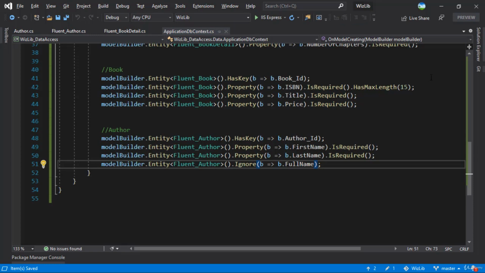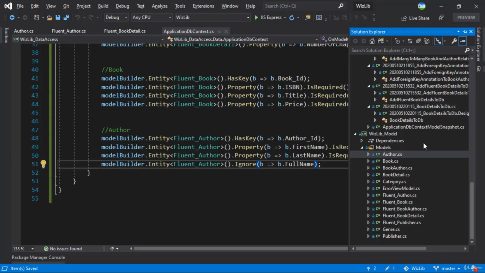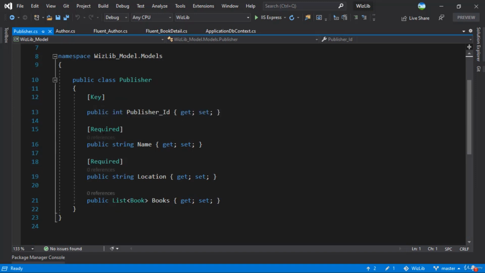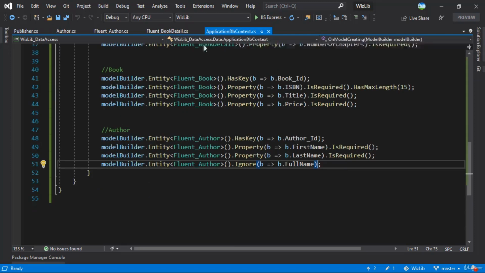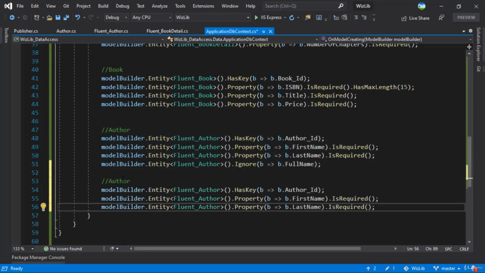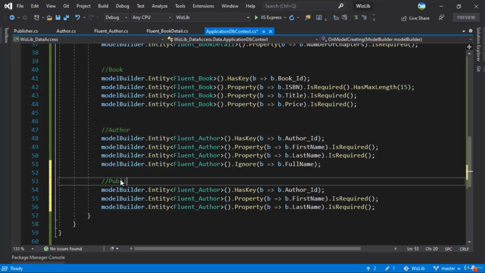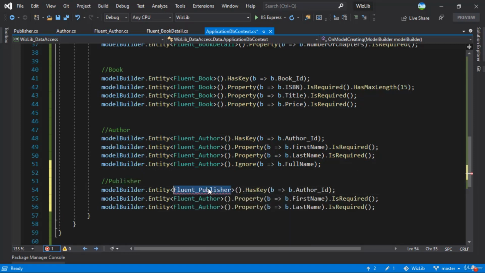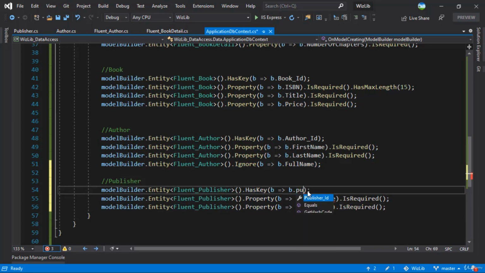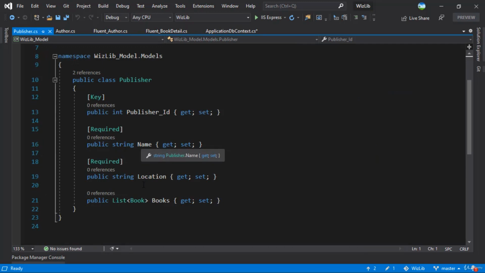Last thing that is pending is the publisher. So let me go to publisher. In here we have key and 2 required properties. So let's replicate that. We'll copy these 3 lines, paste it for publisher. This will be Fluent publisher. We have publisher ID, and the 2 required properties are name and location.